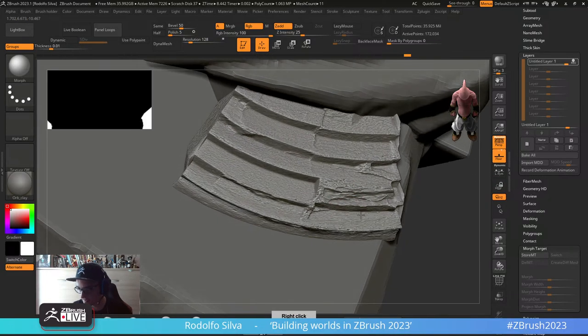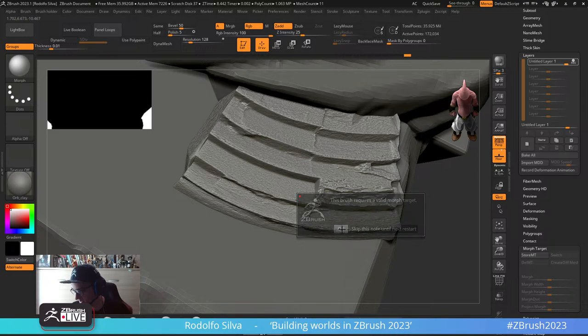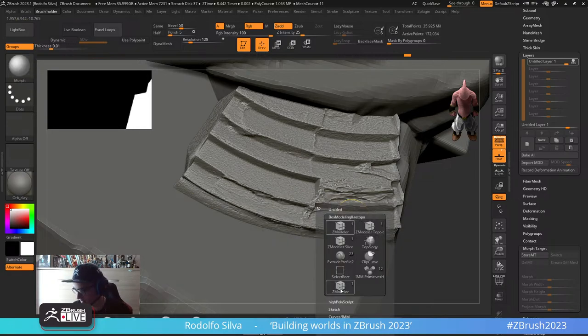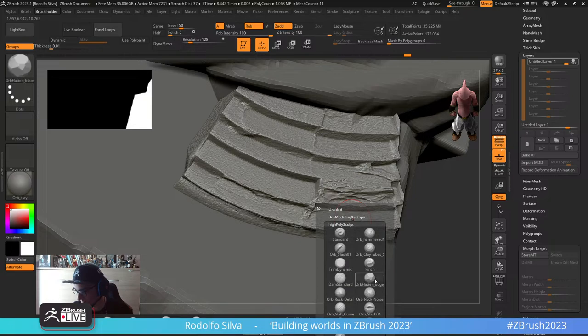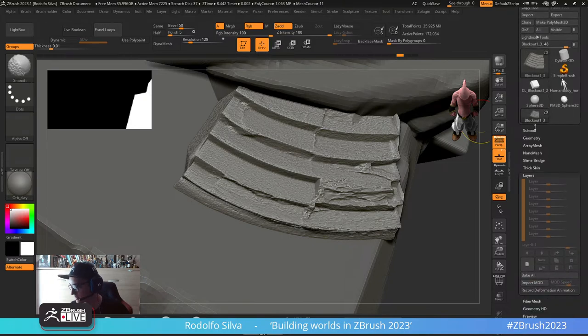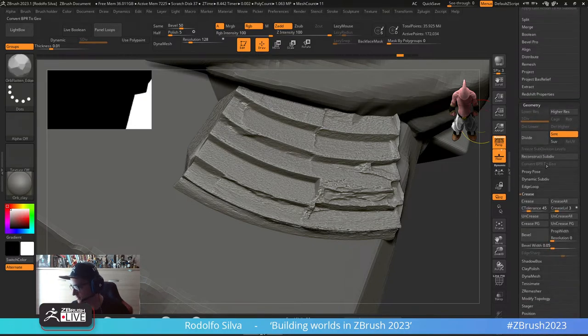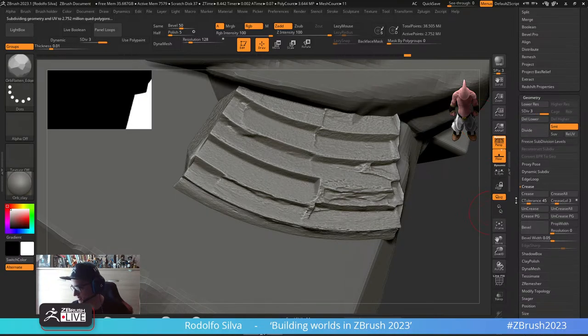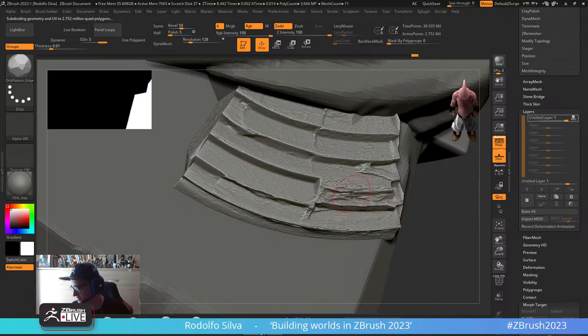And now on this layer, we're gonna use our handy dandy flatten brush, Orb Flatten. This needs some more subdivisions. I didn't do the subdivisions first because, again, we're gonna stylize this, so let's just divide one more time, maybe two. And now we can store layers, and now we can start stylizing the shit out of this. There we go.